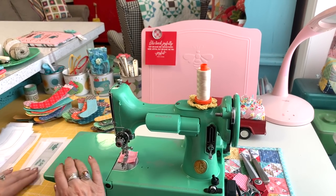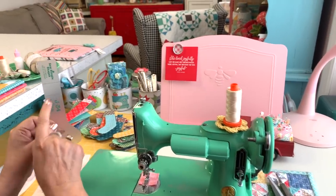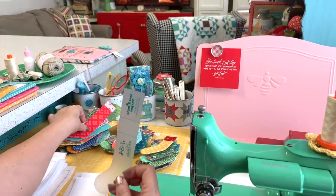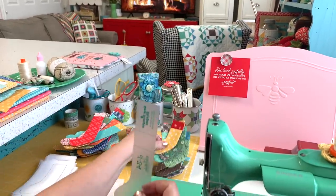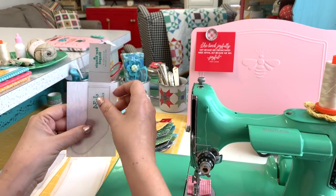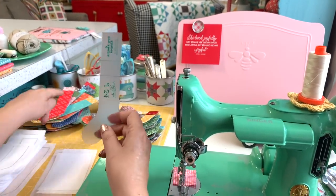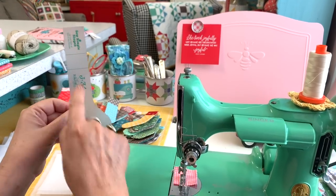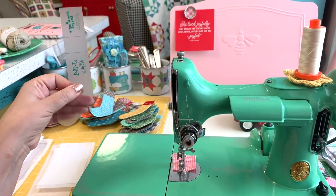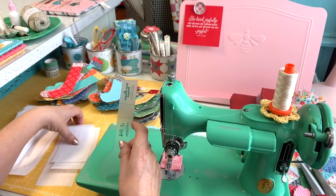All right, so now we know that it's J34, but notice the printing is on the right side here and the sock goes this way. If you want your socks to go this way, which is traditionally how a Christmas stocking goes, then I would trace it with the right side down, meaning trace it in reverse. Just so you know, however you trace it is what it's going to end up looking like. If you trace it with the writing right side up, then your toes are going to point the opposite way.